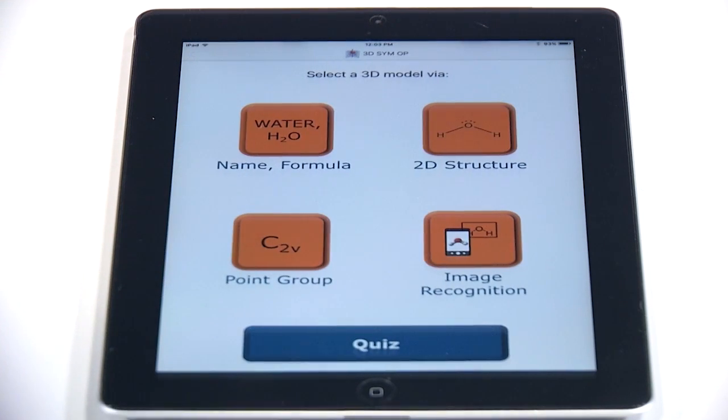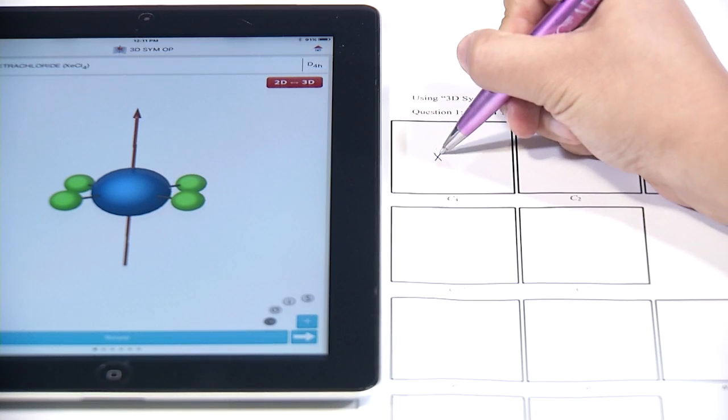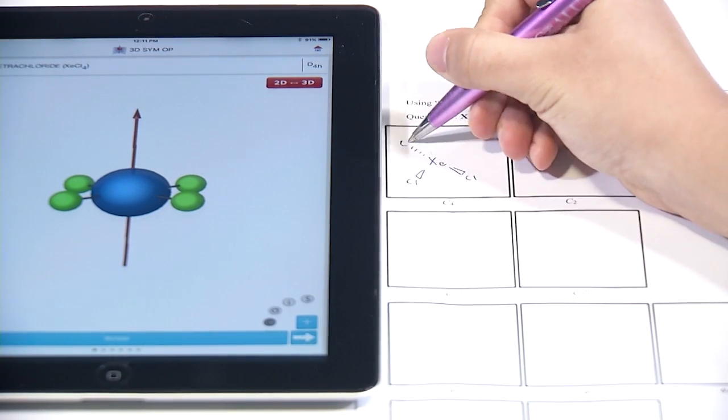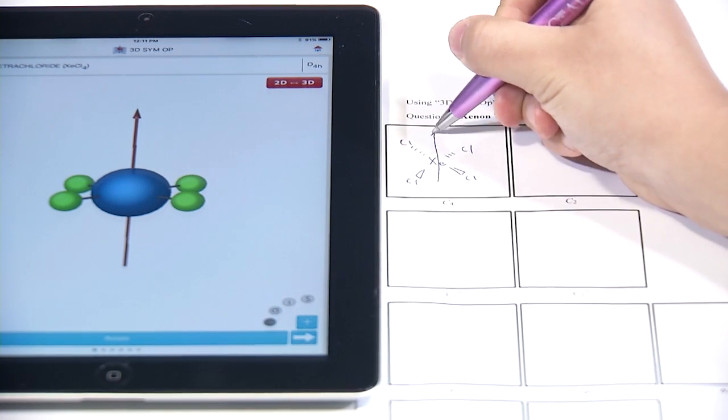So in one of the app-assisted interactive tutorials, rather than doing a mental manipulation, which some students find hard, the app allows the molecule to be operated on, which means to rotate, reflect, invert the molecule within the app. So according to the symmetry element, this can be done, aiding their dynamic spatial visualization. Following this, the students then draw out the molecule with the symmetry element, reinforcing this dynamic spatial visualization.